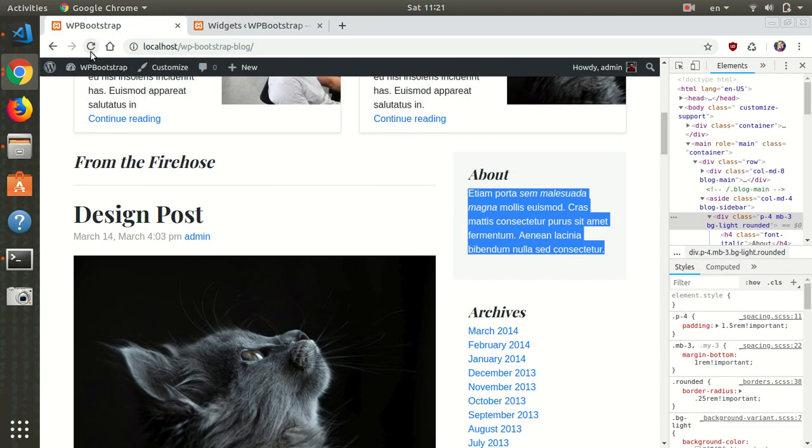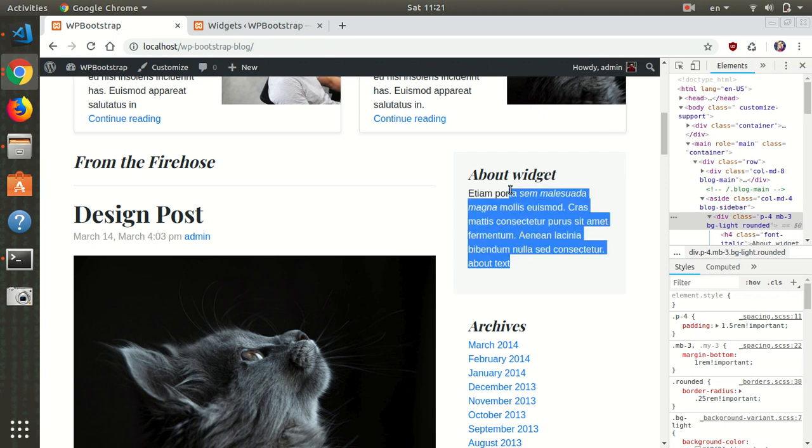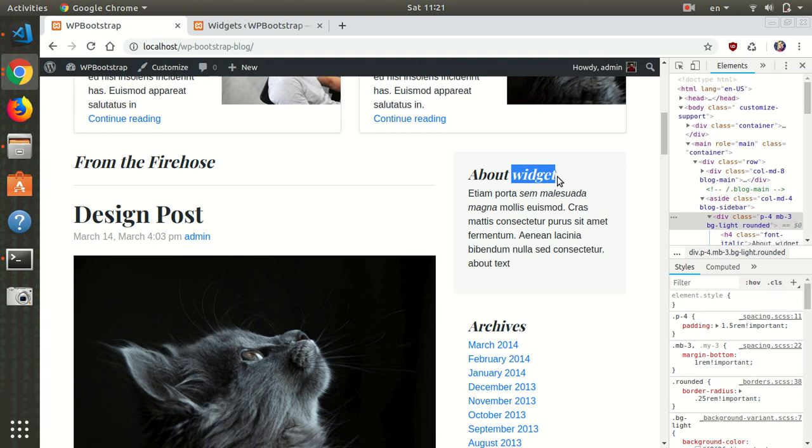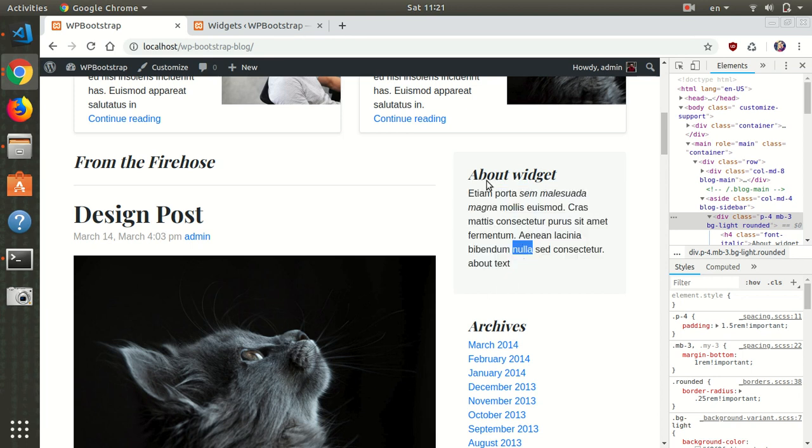Let's get back and reload. And now we can see the content changed, and the widget is dynamic, so it's being displayed and controlled from our dashboard. Okay, so basically that's how you can add the widget into your theme.